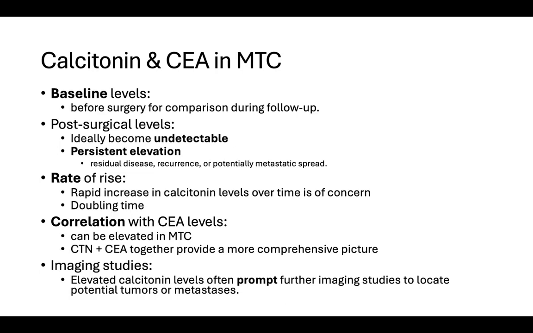We can actually look at a rapid increase in calcitonin over time. We are talking about calcitonin doubling time. We also need to look at correlation between CEA and calcitonin because these two don't always work together. Yeah, if the calcitonin and CEA actually are elevated together, then it shows that there is a carcinoma and probably progression of disease. However, when they actually relate inversely, when calcitonin is decreasing while the CEA is actually increasing or stable, it actually shows that there's probably a worse situation.